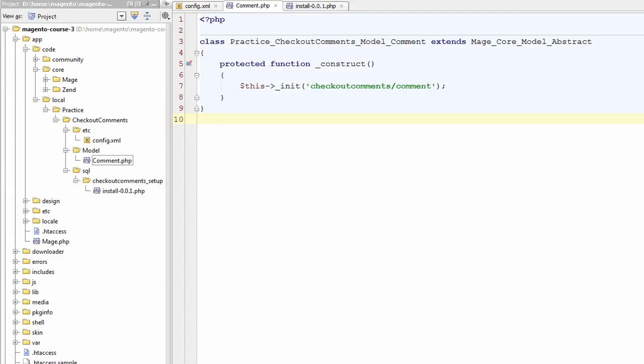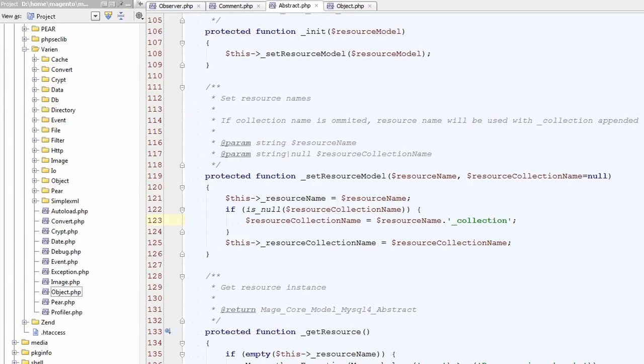Here is when it will be called. What's next? The system runs the _init method of a model to set the name of the resource model. Where does this method take us? Take a look at lines 108 and then 121. At this stage, the system has an instance of a model which knows only the name of its resource.